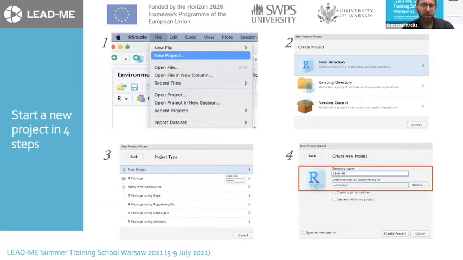So, a couple of slides for an introduction to the RStudio environment. When we start working on a new project, it's good to think about it as a project. And it's good to keep order on your computer, especially when you do statistics. It's not the easiest thing to do in life, but keeping order is important.